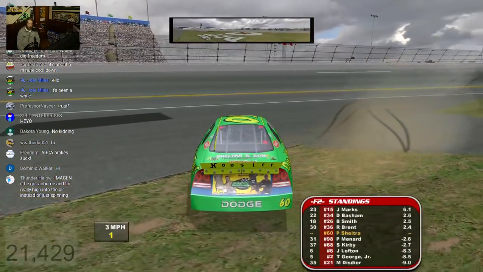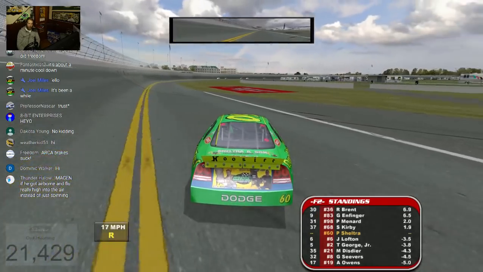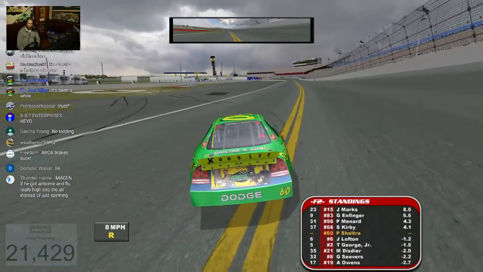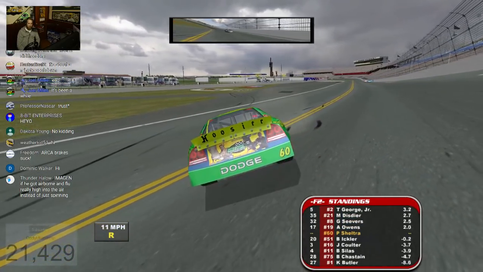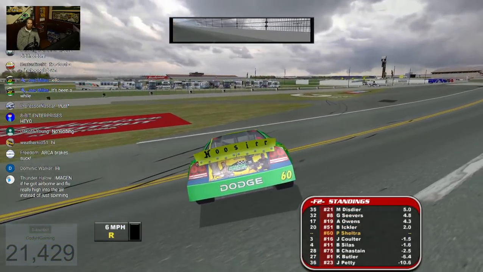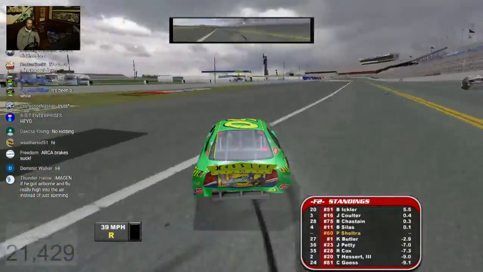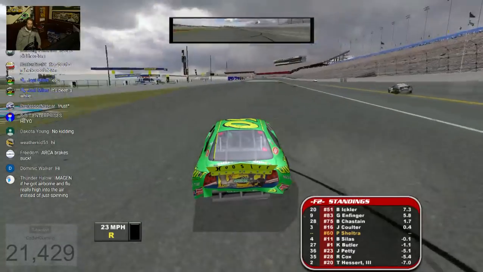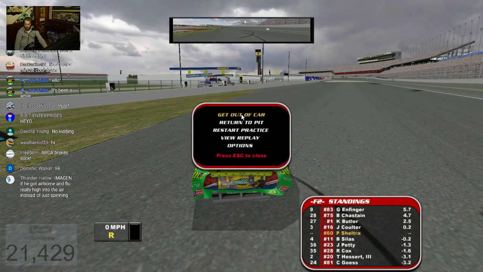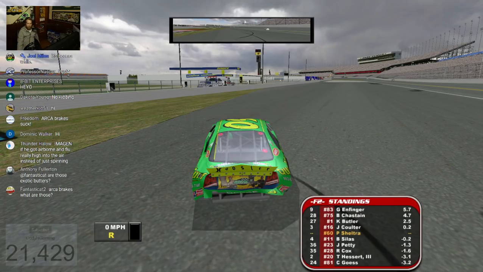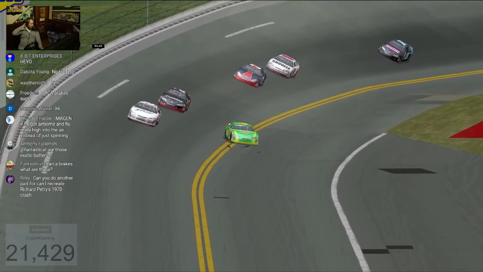I'm gonna have to spin properly to be able to back it into the wall and not really come off of that outside wall. There we go. Just cut out the 20-30 seconds of me driving backwards in between, and I just reenacted it perfectly.